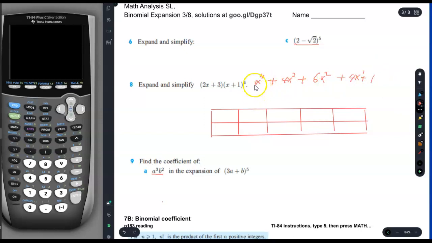So now what am I going to do? Now I need to multiply this big polynomial with this binomial. Normally what you do is you would do like a megafoil. Like, oh, I'm going to multiply these two together. Then I'm going to multiply these two together. Then I'm going to multiply these two together. Then I'm going to multiply these two together. And then you're going to have a big mess, right?